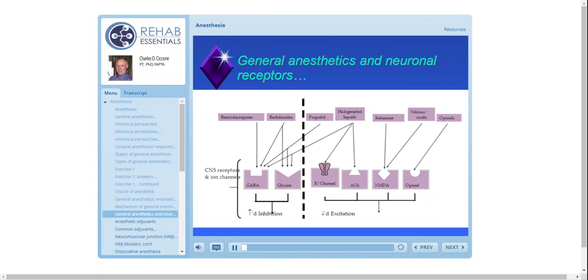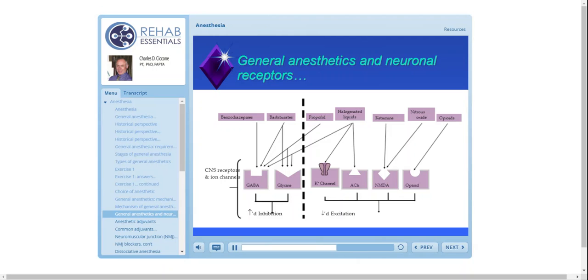So this slide is summarizing all the different ways these drugs could affect different receptors. And as I said, we're starting to see more of a tendency to believe these drugs invariably exert some, if not all, of their effect on a neuronal receptor. Benzodiazepines on the left side, for instance, definitely affect the GABA receptor. Barbiturates likewise affect the GABA, as well as maybe the glycine receptor. Towards the right side, you can see other ion channels, like the potassium channel, the acetylcholine channel, this N-methyl D-aspartate channel or receptor, and even the opioid receptors.